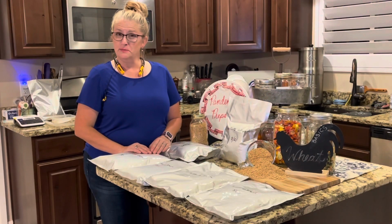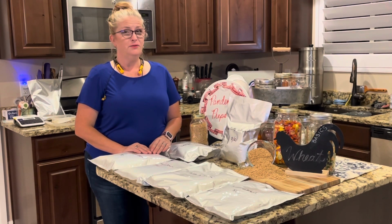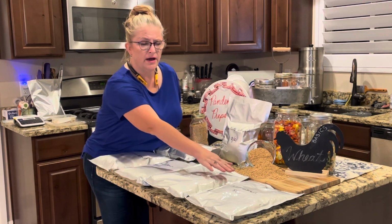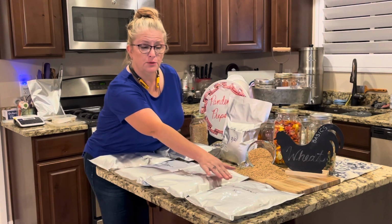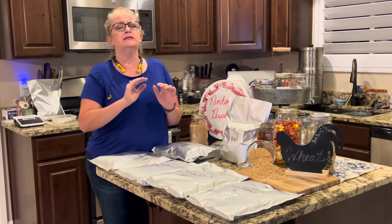Hi Prepsters, it's been about 24 hours since I packed up this wheat, and I want to tell you, they turned out amazing. Here we have the one that I burped really well, and it is really tight and firm. I could see the wheat and it looks amazing.